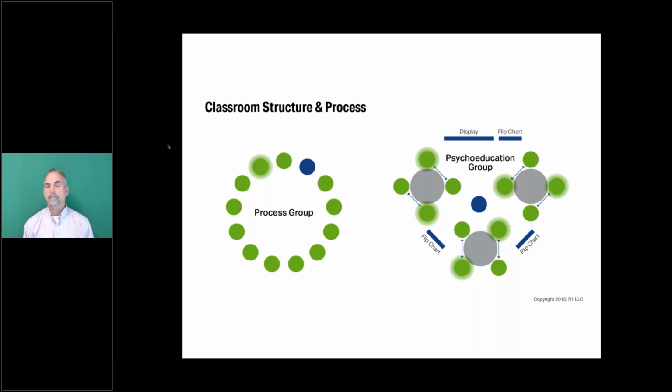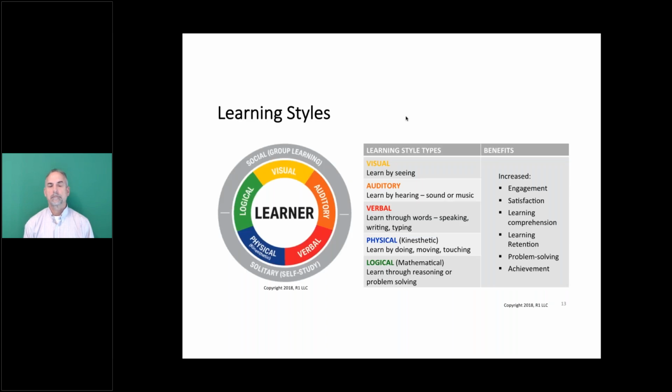And one of those things is, well, how do you design your learning modules? And one thing that Bob wanted me to just share with you is this idea of designing your learning for different learning styles. And the next slide is really about that. Are you designing modules that really allow the learner to learn the way that they learn best? Visual learners learn by seeing. They like to see models and photos. They like DVDs. They like videos.